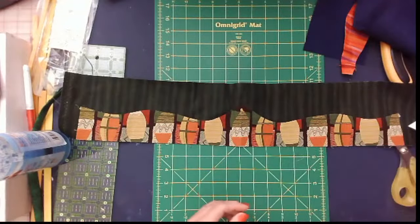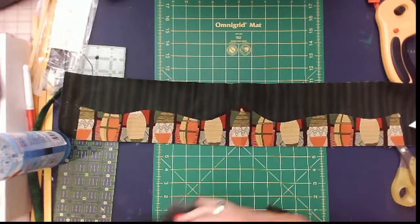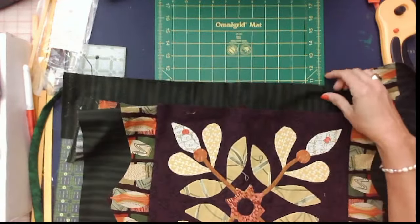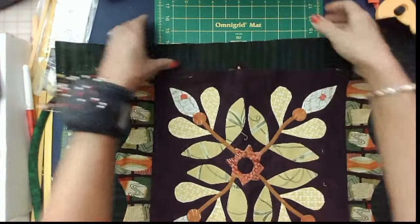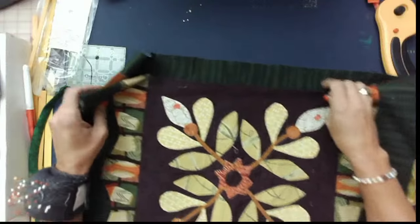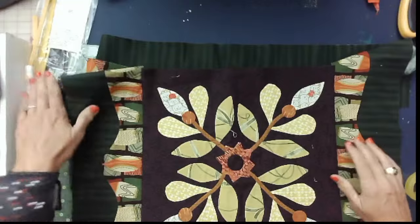Here, anyway. Okay, so now I'm going to take and put this onto the quilt. Now, when you are putting it onto the quilt, actually, let me move this mat out of the way so we're not having too much, like as if everything else isn't distracting enough, right? Yeah, I can't clear that away.